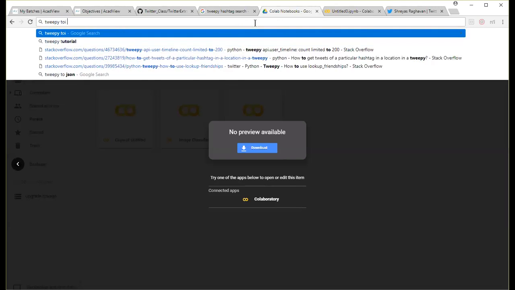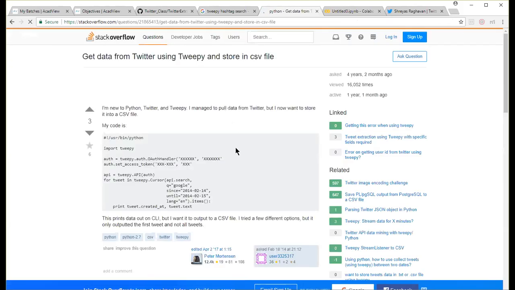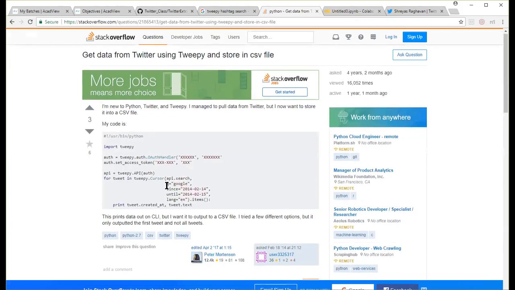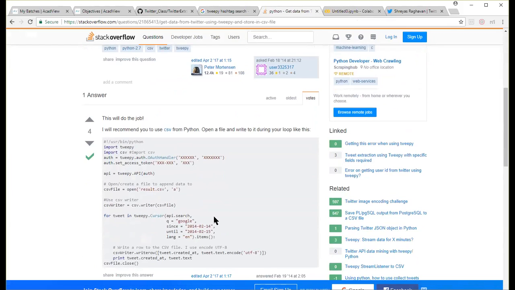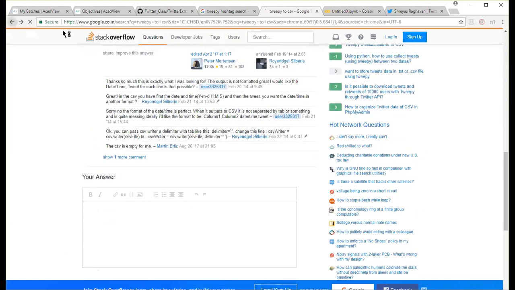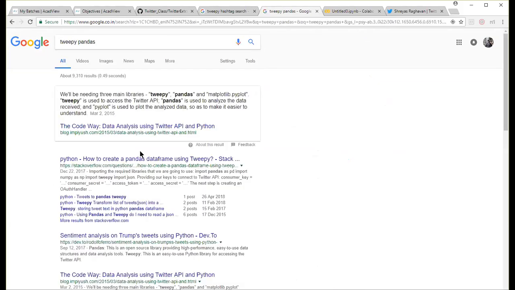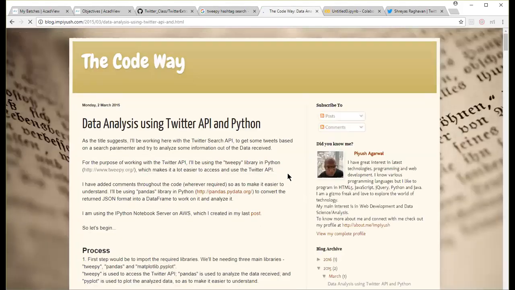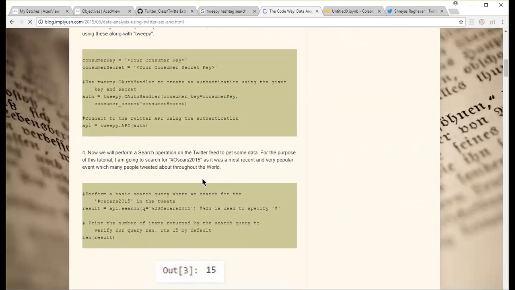py to CSV, just CSV, so many results. If I go here, they have done it using the CSV library. There's a library called CSV. What have they done? They've written the file. And we can do it like that. But if we want to do it in a different way, we can go here and write py, pandas. The first thing you'll have is people trying to do all these things using whatever it is.